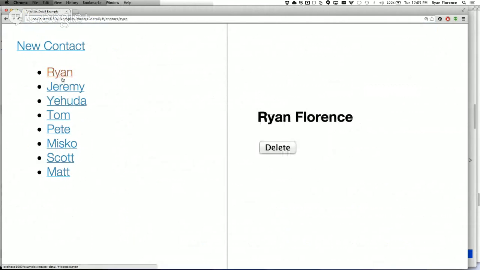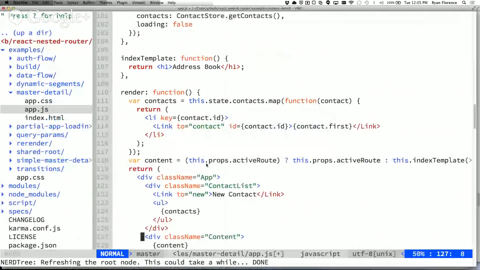All right, so I've got my users on the left, and then people on the right. To get all of those links, I've got this UL, and then I render my contacts. I map over my contact state, then return these links. The parameters that I want to go up in the URL, I just pass in as properties. So link to contact with the ID of contact ID.